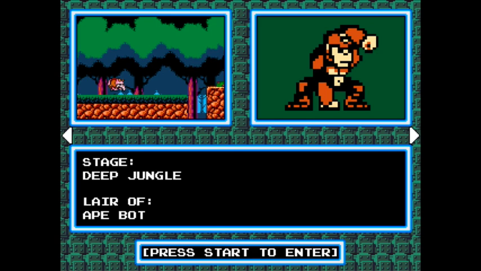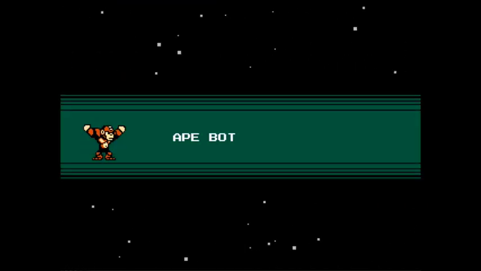Alright. Also, we're supposed to have a shop or something, I think, but heck if I know how to access it. Let's go to the deep jungle, Lair of Ape Bot. There's probably a weakness order. And yes, the music is that quiet.